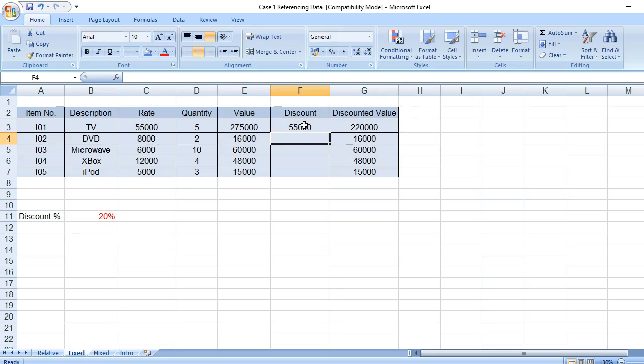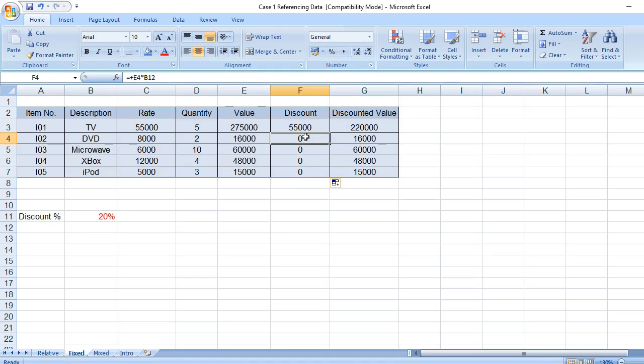Now it gives the discount price on the value of 2,75,000, which comes to 55,000. Now using the relative referencing Excel has, if I drag down this cell across rows, what is it? Simply I'm getting 0.